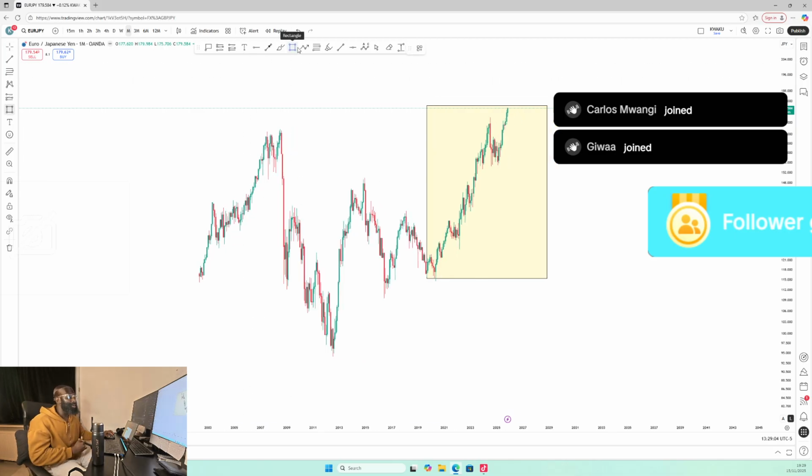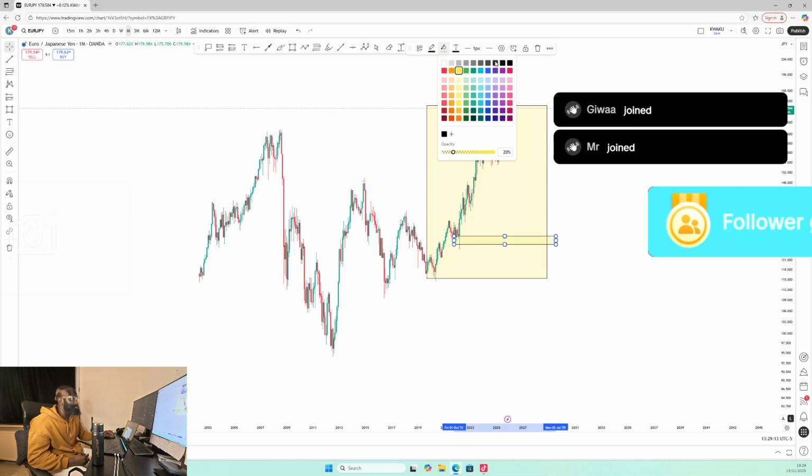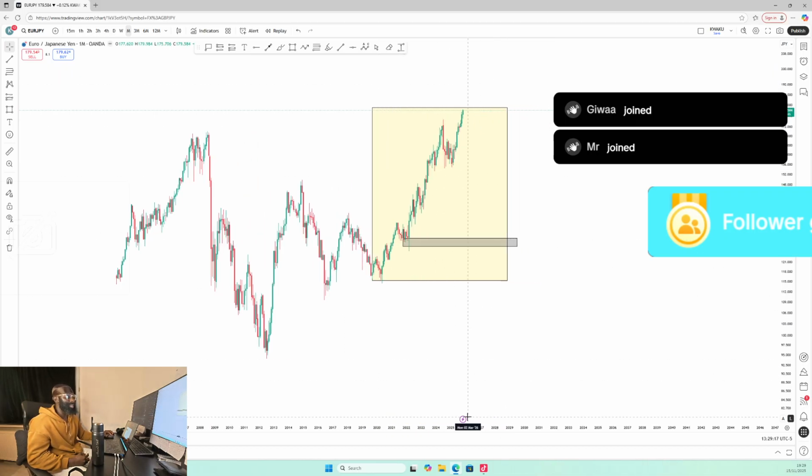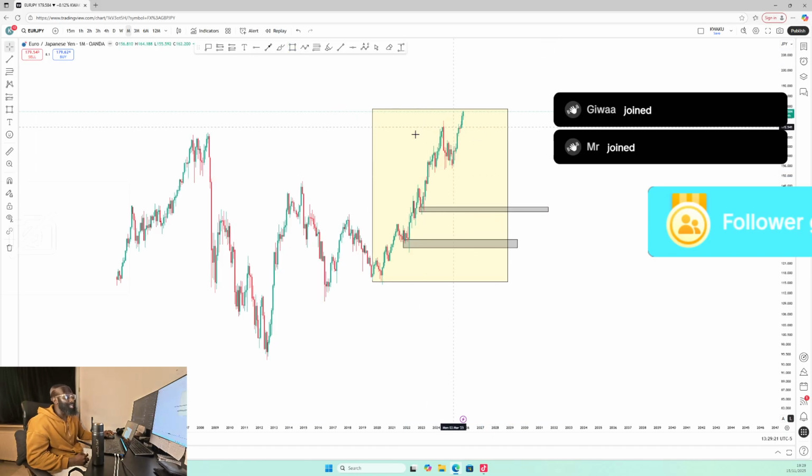Now, where is our first support? Let's say we are starting our analysis from this support. That means that this will be our first support. Then you ask yourself again, do we have another support in this uptrend? Yes, we do have. Now, where is the next support? Here is the next support. Now, do we have another support within the trend? Yes, we have. Where is the support? Here is the support. Now, do we have another support within the trend? No. That means that this is our last support within the trend.